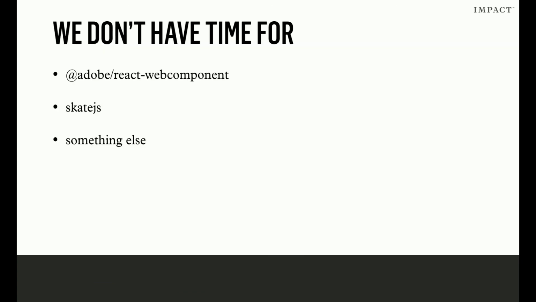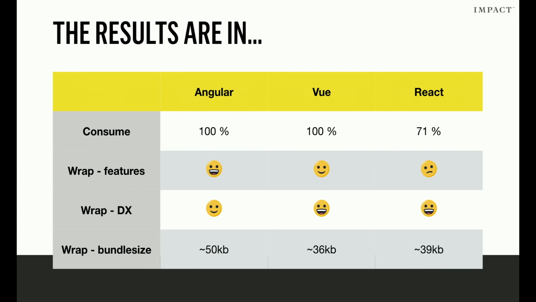We won't have time to go into the other ones, so I just want to take a look at the result before we finish here. So we see on consuming elements, Angular and Vue are the clear winners. React kind of sucks at this, and I really hope that they will catch up to this, and I think they will. For wrapping, when it comes to features, Angular is definitely the most feature-complete one, but Vue and React actually feel better. Like when you work with it, the APIs and stuff are just really nice to work with. And the bundle size, I really wish I could write 15K and have Angular beat all the other ones to the end of the world. But currently, Angular really stinks when it comes to bundle sizing for Angular Elements.